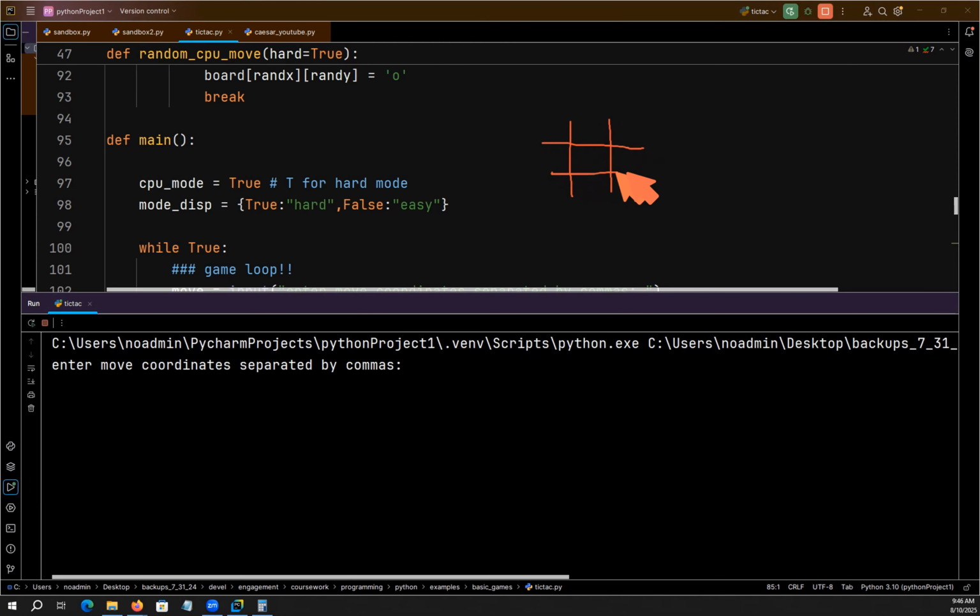Looking at a Tic Tac Toe board, of course, I've gone over this before, you've got your coordinates. I'm going to start by going right in the center, and it'll be 1, 1, row 1, column 1. So let's do that.